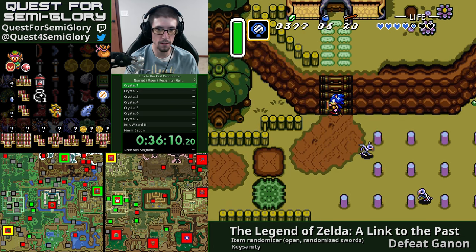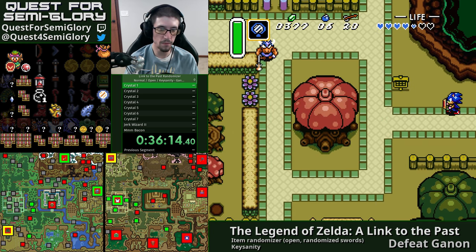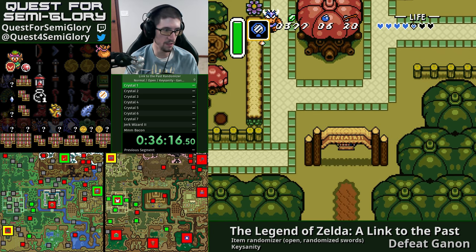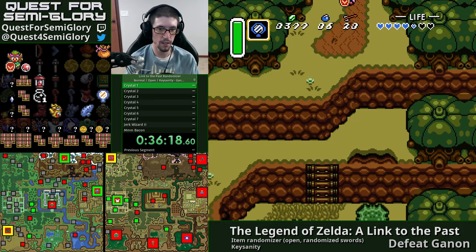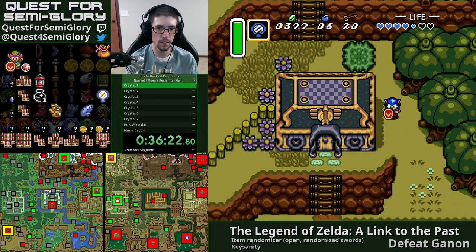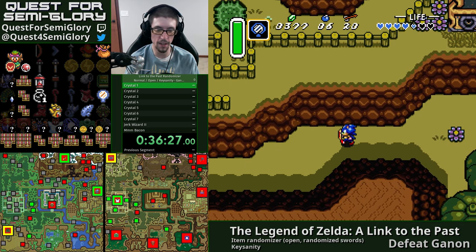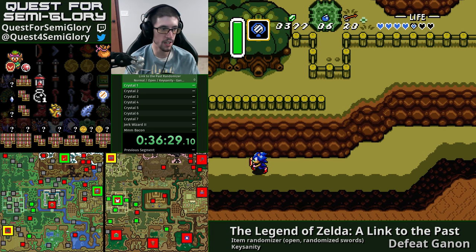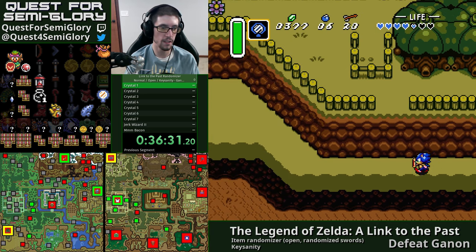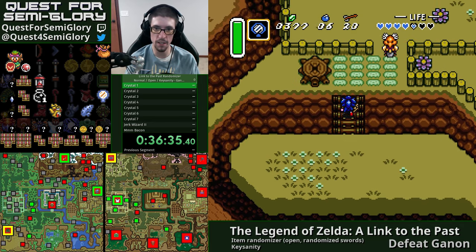Actually, no. Let's do a few other things first. Let's do digging game and frog. And yeah, digging game and frog, and then we can hit Hype Cave on the way through for purple chest. So either way, we're gonna have to warp back and forth a whole bunch.